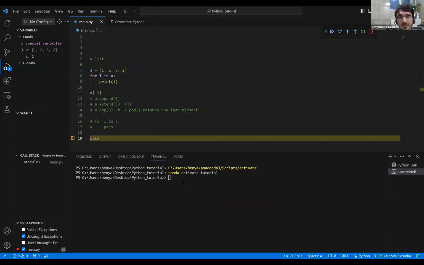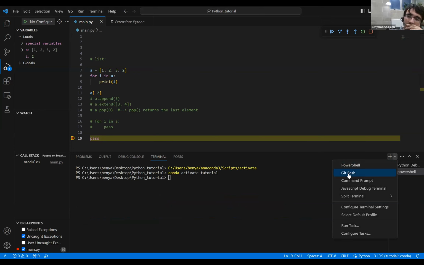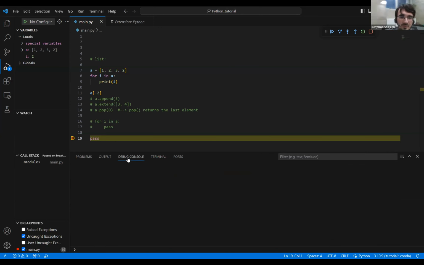The regular terminal that we can run the codes in. We have Git Bash terminal. If you install Git in your operating system, then this appears, since sometimes you want to work with Git, right? We can have a command prompt also. We can split the terminals vertically, horizontally, and these things here. Doesn't matter. Let's go to debug console.